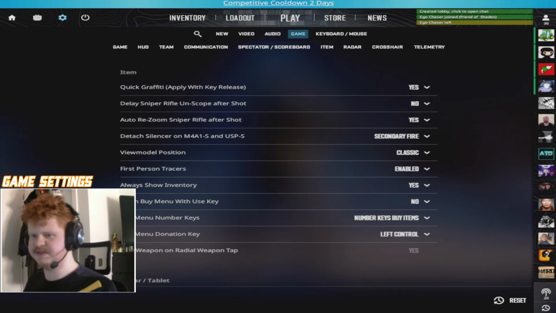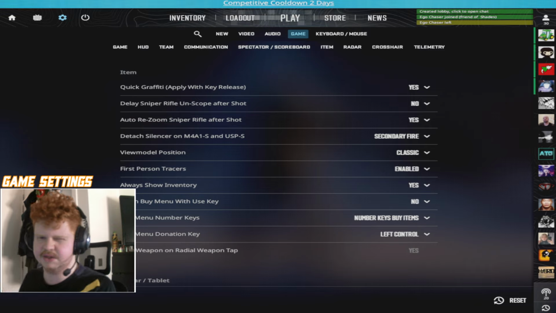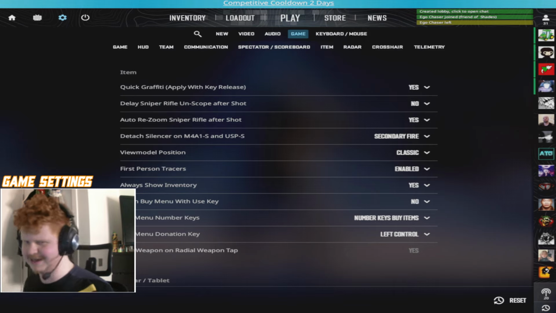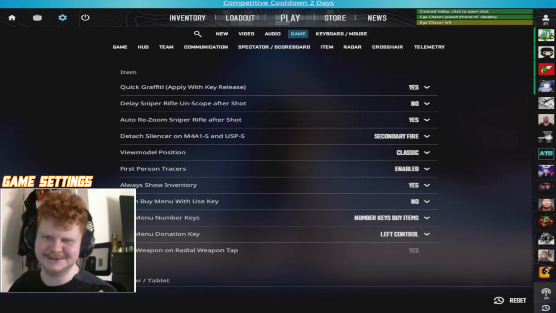Okay, so item settings. Quick graffiti, I have it on yes. Delay sniper rifle and scope after shot, I have it on no. Why would you turn this on? I don't know. Does anybody play with this on yes? Please tell me in the comments. Auto resume sniper rifle after shot, I have this on yes, and I'm an AWPer, so I know best, just turn it to yes as well.